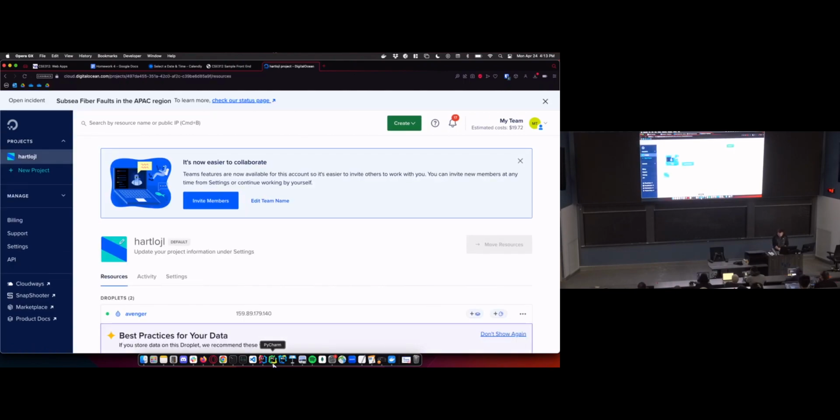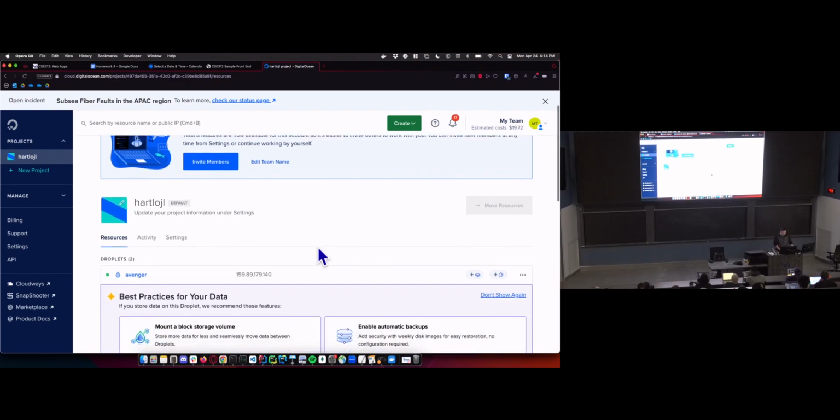Do we need to include Nginx in the requirements.txt file? No. So our code, like your actual Python code, is completely unaware that Nginx is even being used. Nginx is forwarding messages to your server, but from your server's perspective, it's just getting requests from a client. That client happens to be Nginx, which is forwarding a request from a user of your app, but your app doesn't care. It's just getting an HTTP request over a TCP socket, and that's it. It doesn't have to think about anything else.